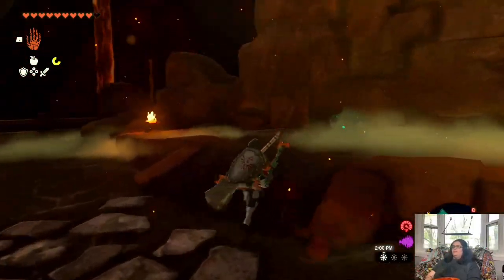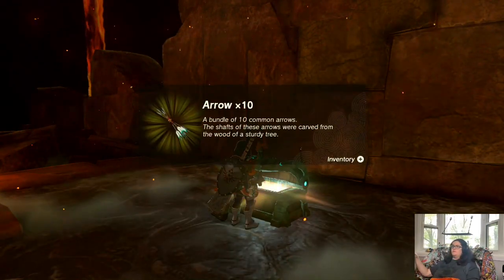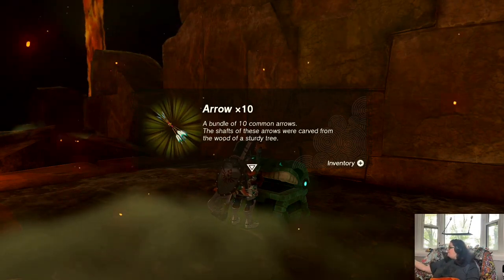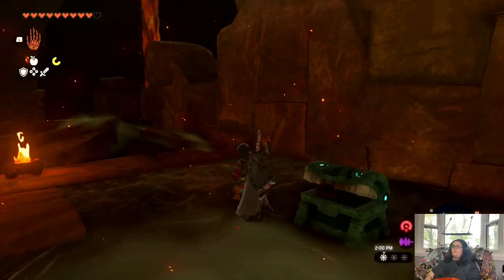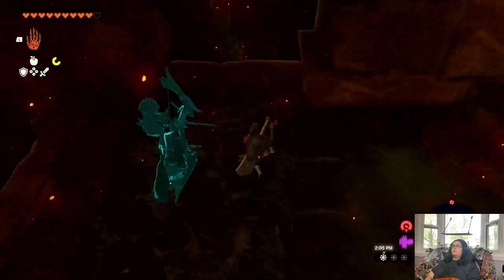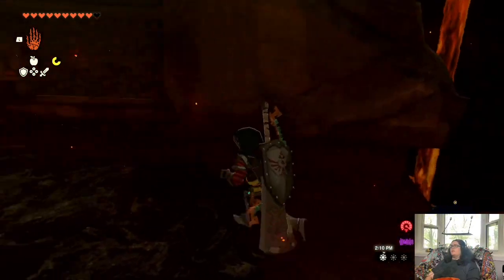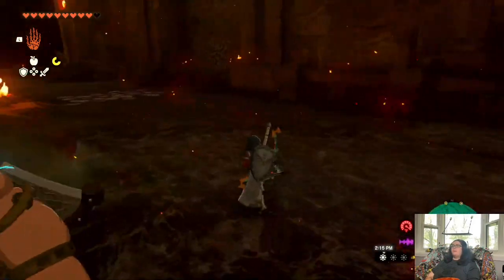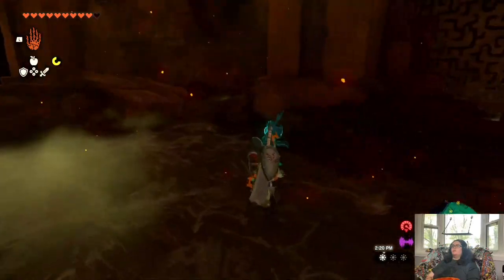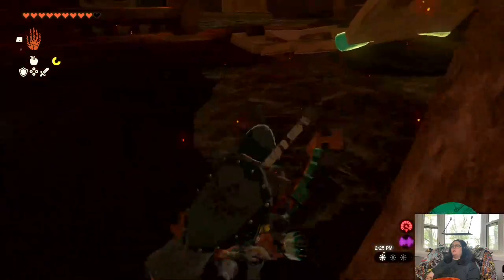Oh boy. Arrows, always handy to have. See anything else of maybe interest? Not at the moment. Although getting to the top floor of the temple and then using it to glide somewhere later probably will be very handy.